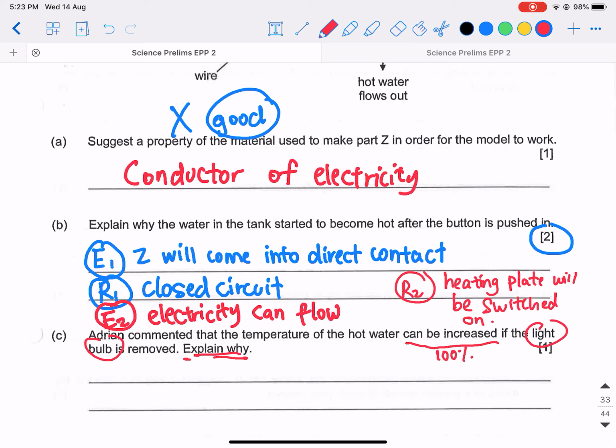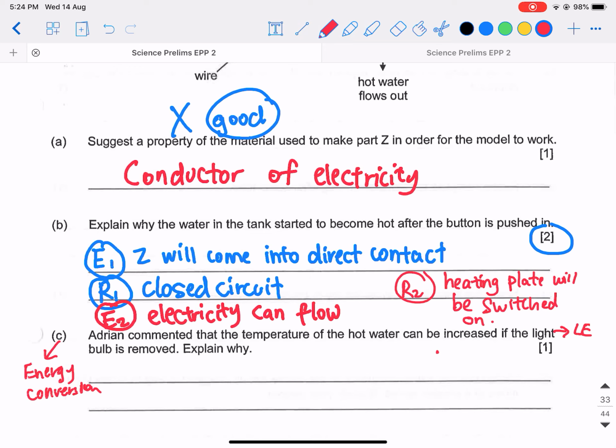Alright, now this one actually is not an easy question, I admit, because if you didn't think carefully, you wouldn't know that this question is actually about energy conversion. Interesting, huh? So what happens is when I think of light bulb, I think of light energy. Now we know that by the law of conservation of energy, no energy is destroyed because they are all converted from one form to another, right?